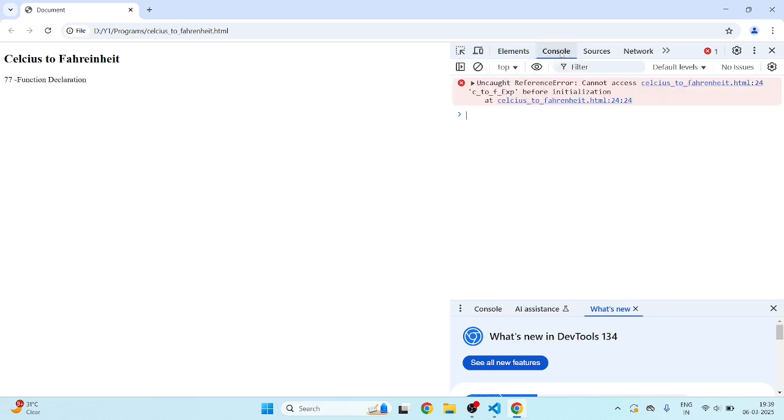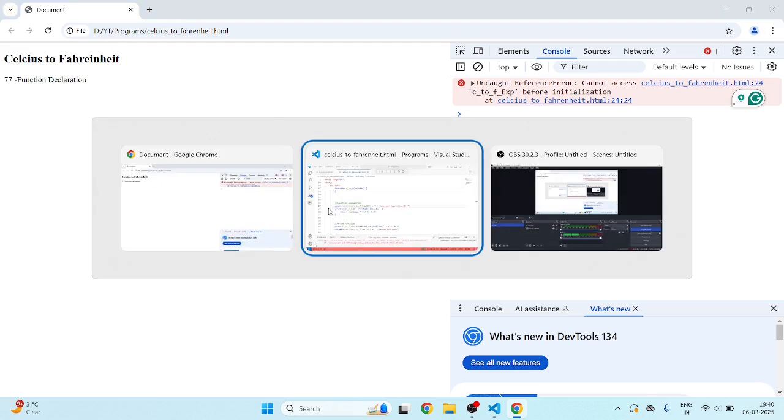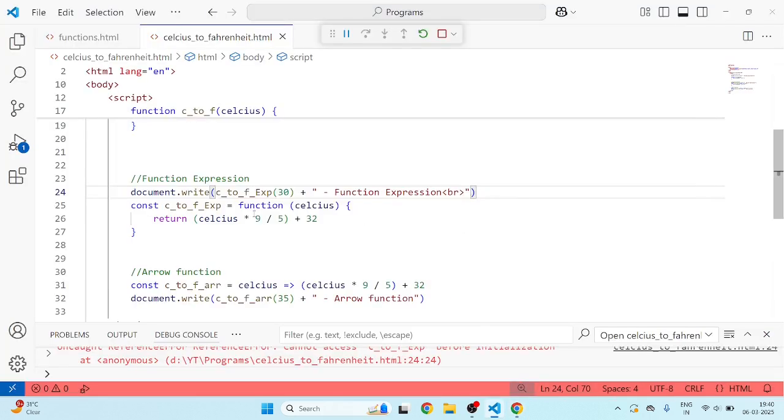So I'll go to the console and here you can see we cannot access Celsius to Fahrenheit, that is C2F EXP, before initialization. So from this we understand that function expressions are not hoisted, so we cannot call them before they are defined.